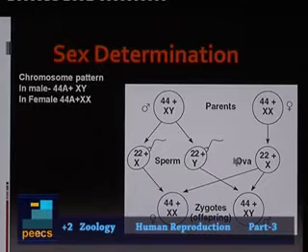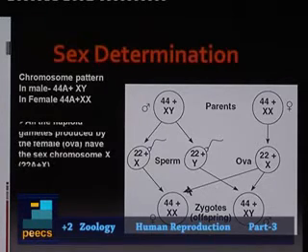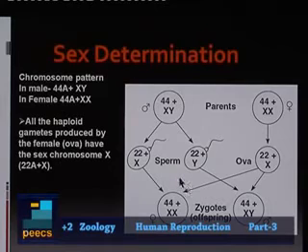And what about the female? The female will be able to produce only one type of gamete or only one type of ovum, and that ovum will carry an X chromosome. So you can see it here. Okay, now you can see what happens. Suppose the sperm cell with an X chromosome is binding with or entering into the ovum containing an X chromosome. There will be formation of a female individual like this.